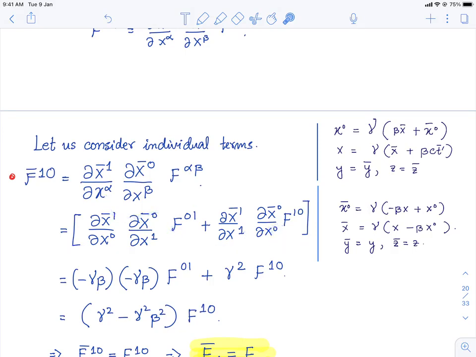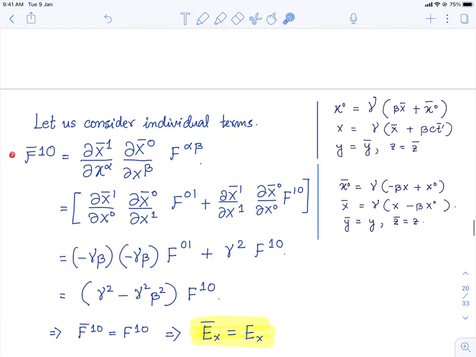So this is everything that you have in this sum. Otherwise, you would have a lot of terms. You're summing over alpha and beta, but this is all you can have. If you just follow this logic, then this is all you have in this sum, for the simple reason that you're boosting along the x direction. Then x naught bar and x bar can only depend on x naught and x. They cannot depend on y and z, because those are just equal to each other. You can just exploit this fact to write it out in this way.